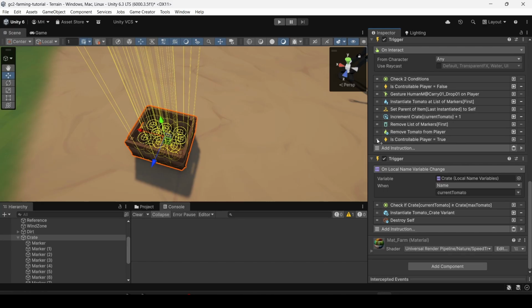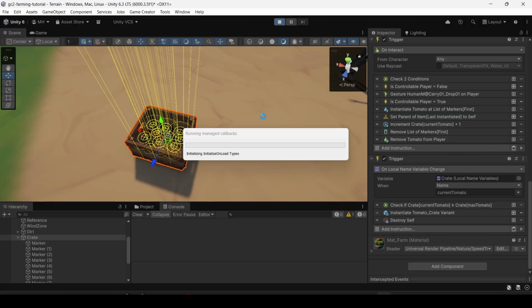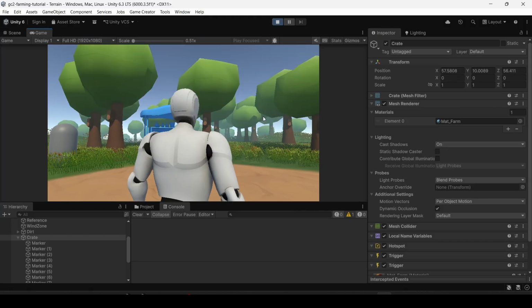So what we need to do is have this is controllable needs to be farther up, like right there at the gesture, I think it would be better. And then it should work. So let's test that out. And we'll see if we get those 12.